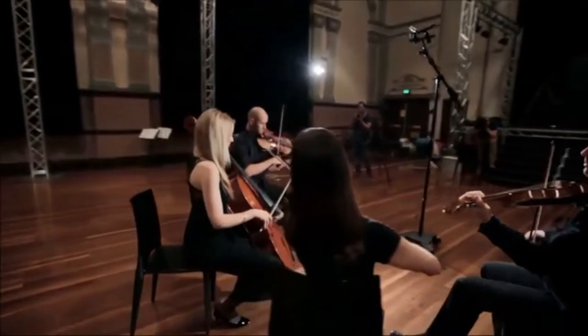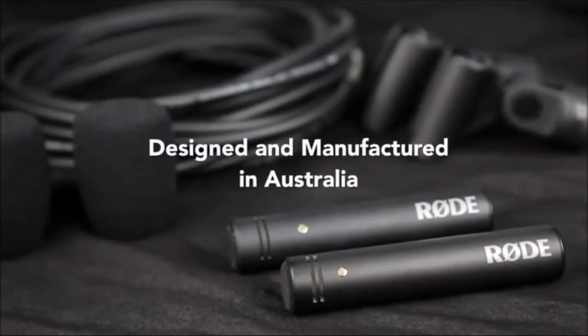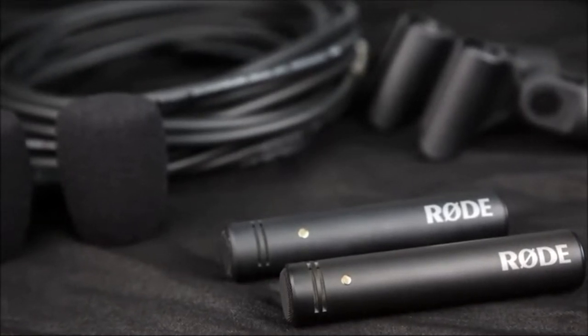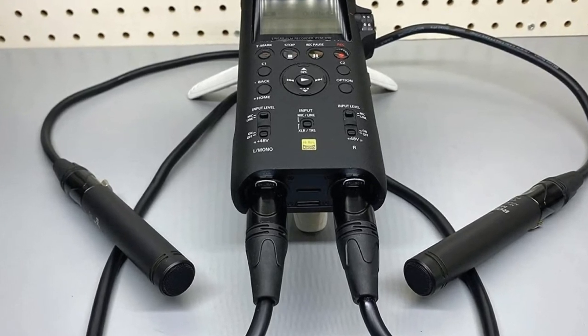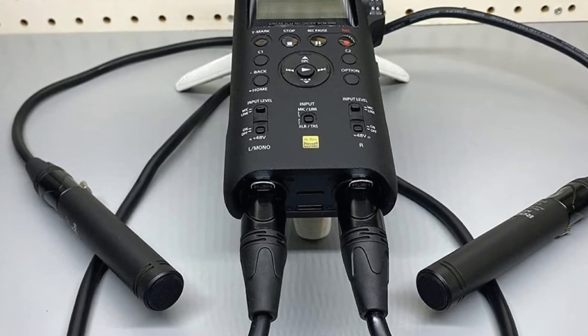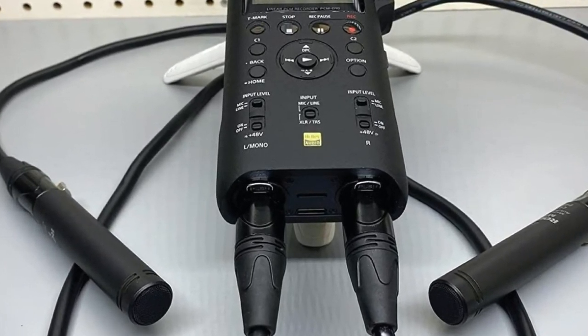The most outstanding aspect of its structure is its size — 10cm in length and 2cm wide — making it smaller and shorter than most mics of comparable design. These measurements make it much simpler to set up for recording piano. Overall, the Rode M5 is truly one of the best microphones for recording piano. If you want to find a mic that is easy to use, we recommend you consider this one.